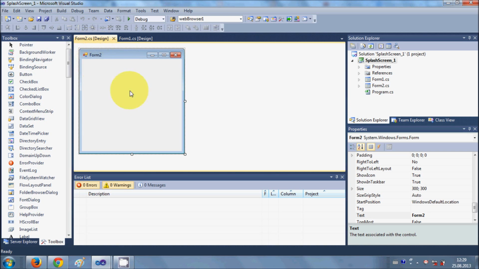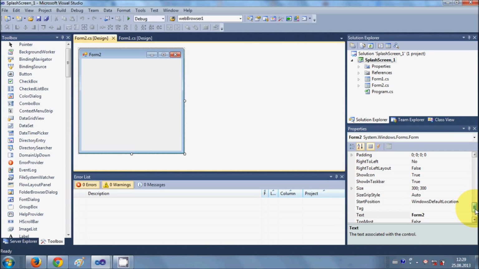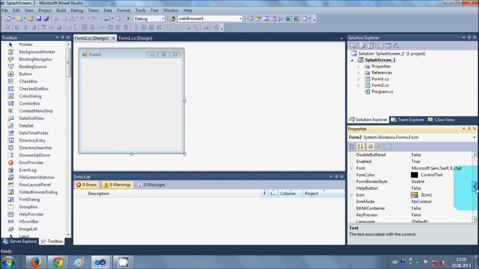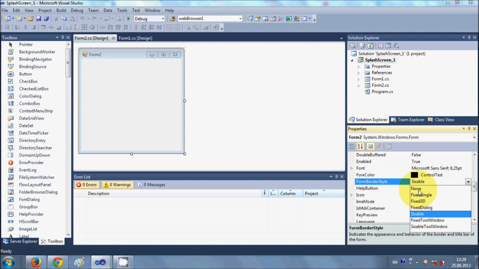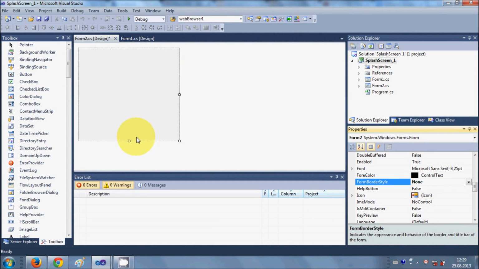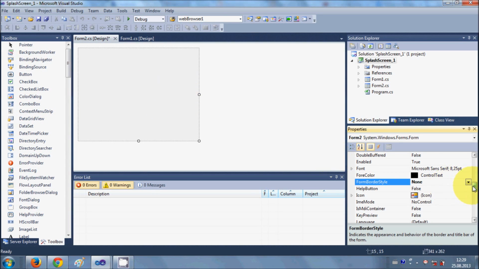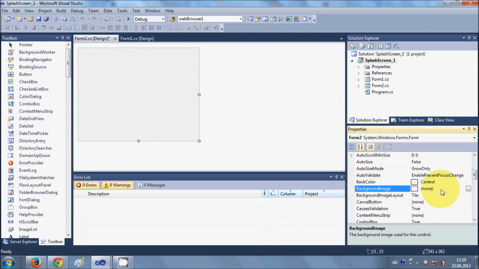I will select form 2 first, and go to the properties, and first of all I will disable this form border style. So go here and click none, so it will disable the borders of my form. Second thing I will do is go a little bit up to this background image, and set a background image to my form.